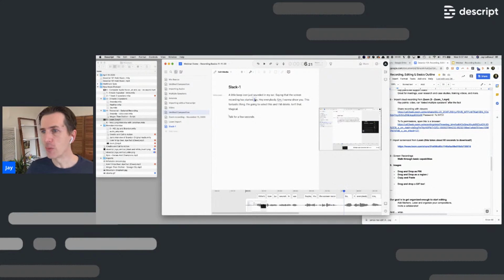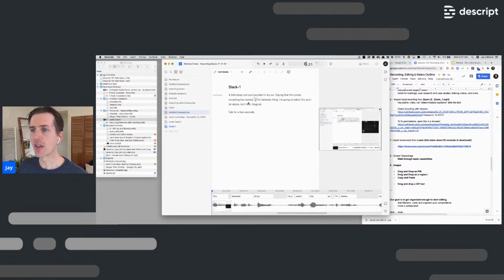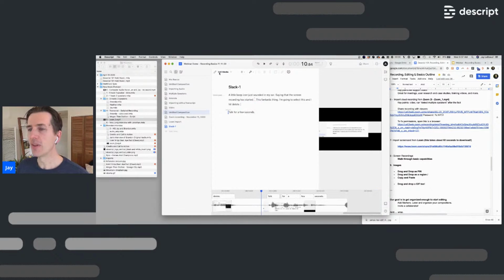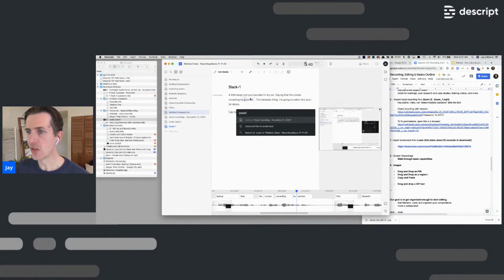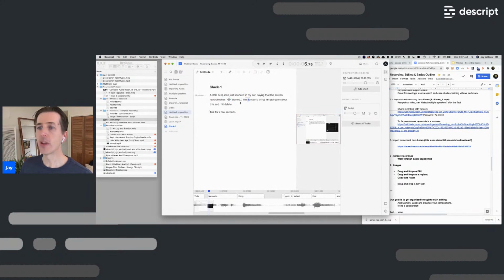I'm not going to cover too much of it, but of course you can trim out all of this stuff where you're talking and your demo isn't going that good. You can trim it. You can add in things like a zoom. So that way, when we get to here, I told you I was going to demo this, and here I am. It zooms in. Recording is started. This is very cool. You can add in arrows, things like that. Okay, that is screen recording with Descript.